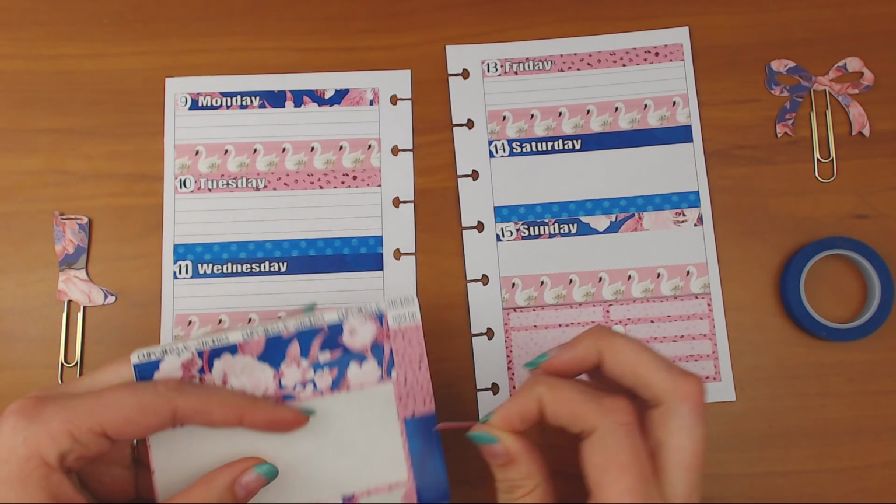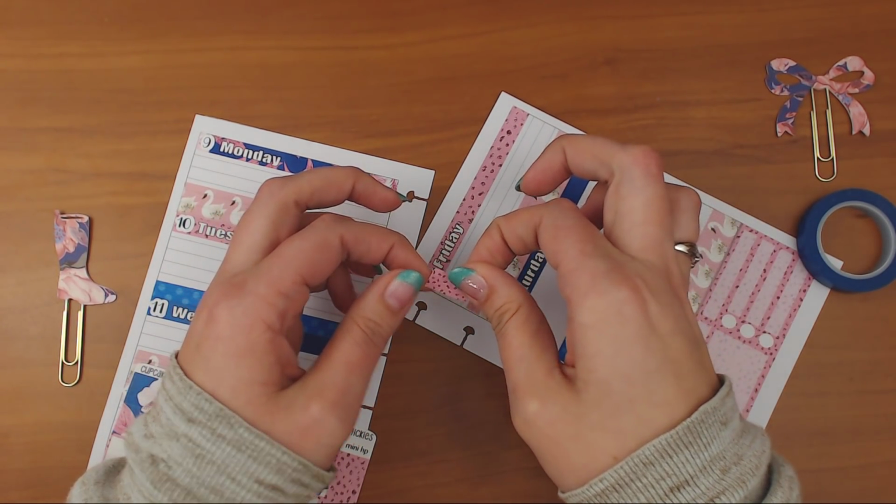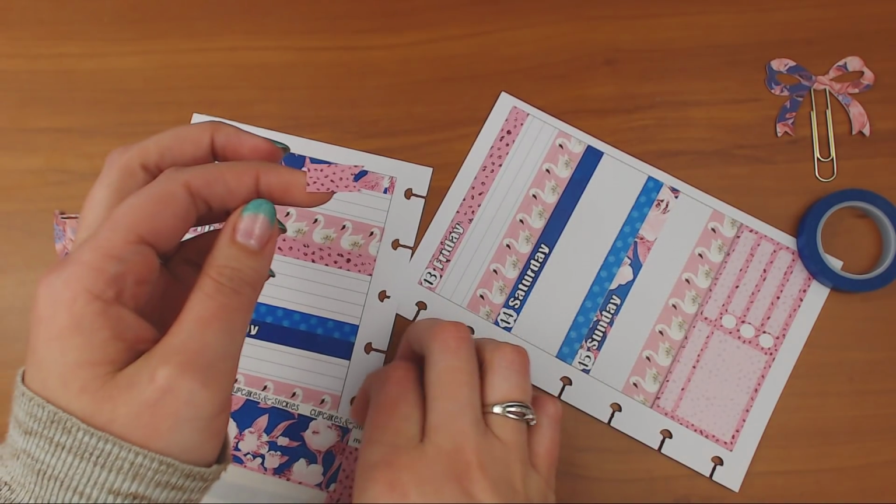Guess we could put down some flags. I don't know, should we do a banner? I just feel like I haven't done one in so long.